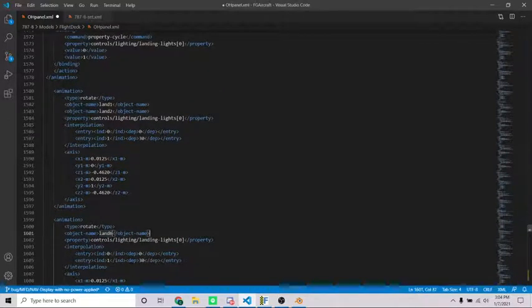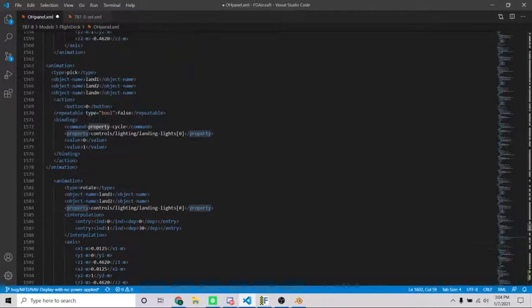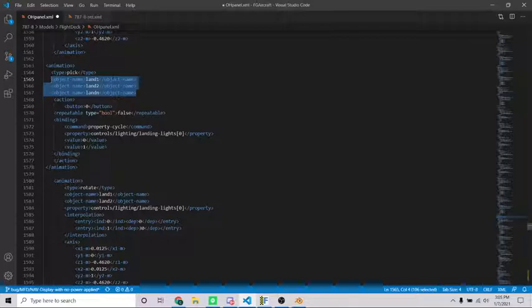It says here that the land end has its own animation, but it's connected with the same property. So when this property changes, it's going to change these two as well as this one. So it needs its own property to work off of. You can watch the toggle switch video if you want to learn how to write the right code to animate toggle switches. But you just need three different pick animations and a rotate animation for each of these objects.